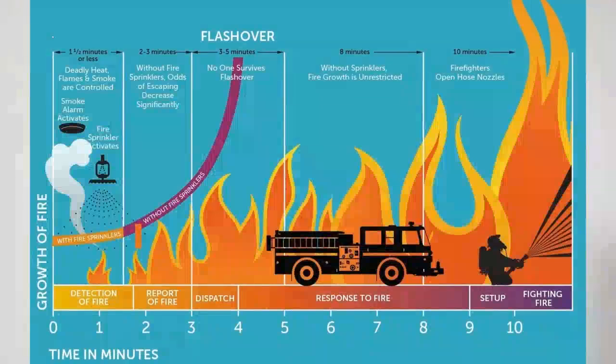So, just a quick discussion on how sprinklers work and timescales. When you get a fire, in a minute and a half you tend to get the smoke setting off the fire alarms, and that indicates the fire, which may wake people up and get them out. In that same period, the sprinklers, if you have them, will activate. When they activate, they control the fire until the fire brigade get there and extinguish it. That could be contained to one room or one area.